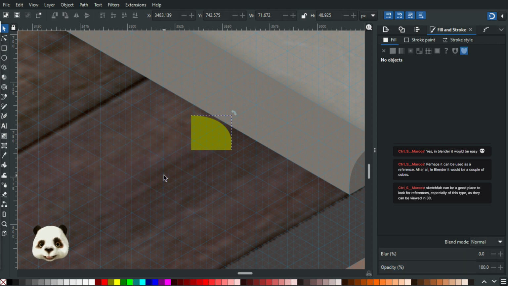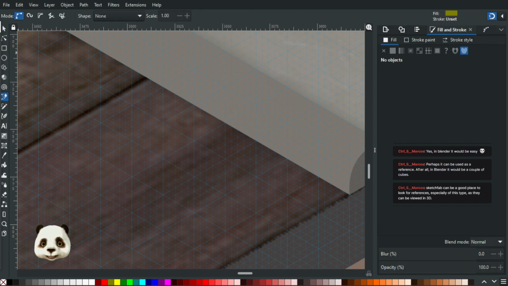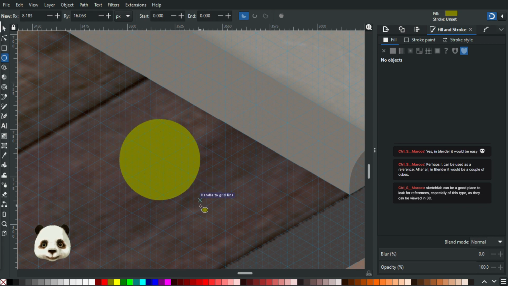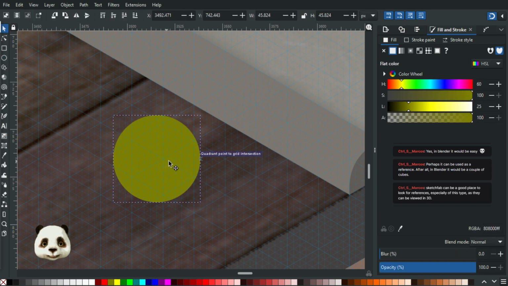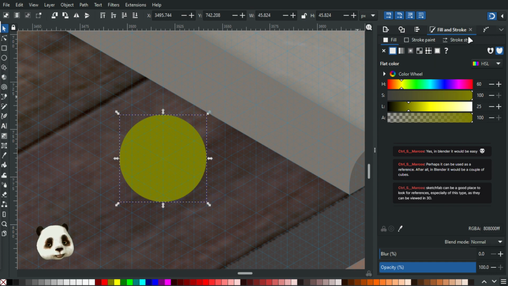Let's try something different. Let's try to make a circle. I am not sure. Is this correct? Not sure exactly what I'm orienting it to.